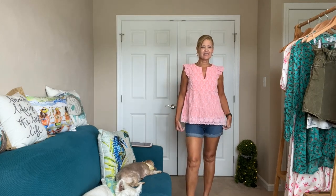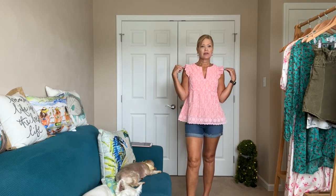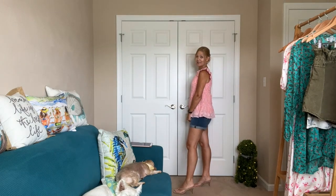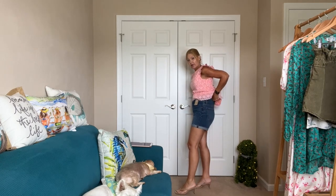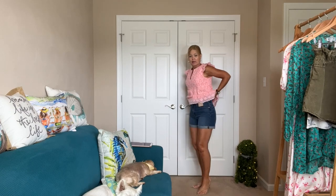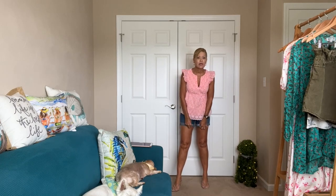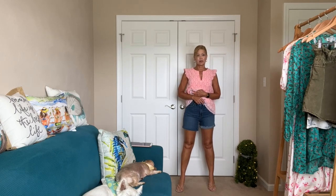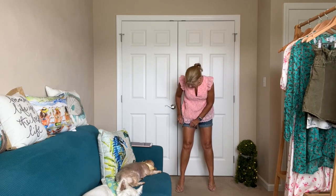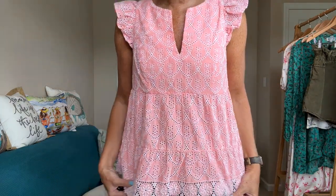Final outfit. This is the Lily Pulitzer top — when I first pulled it out I wasn't sure I'd like it, but it's fully lined, I love the color, the notch is cute. I thought it was going to be too baby-dollish for me but I'm actually not minding it. The Madewell denim shorts are adorable as well — higher rise, they feel amazing on. A little bit of extra room but because they're higher rise that's comfortable. They have some room at the widest part of the leg, are cuffed but not sewn, so you can uncuff them if you prefer.